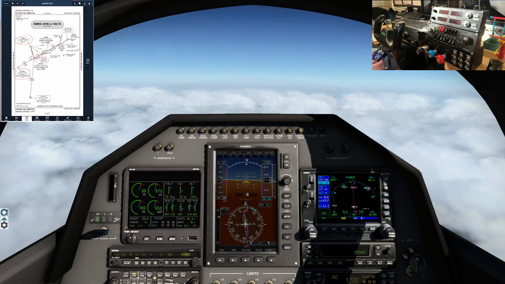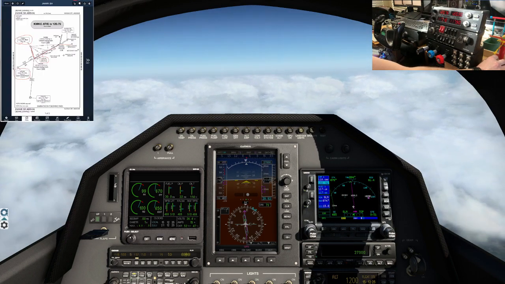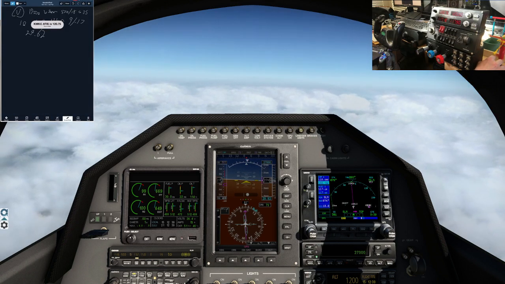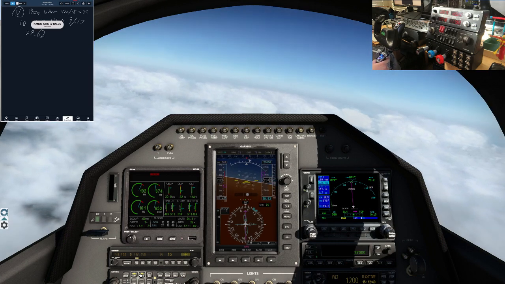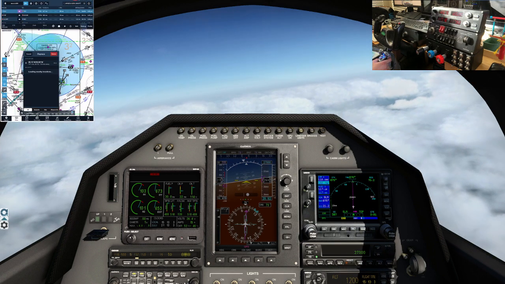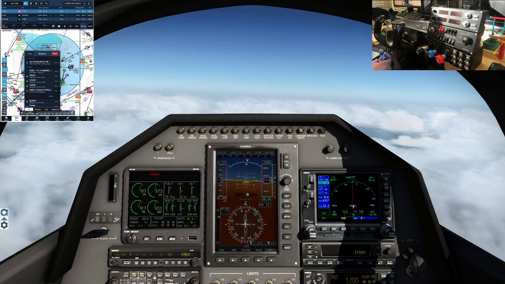Okay, ATIS 120.75. We're gonna pull that up here in a moment. Okay, let's go ahead and pull up the scratch pad. Let's get our ATIS. Then we can decide on our approach. Let's look at the weather, see what it says.